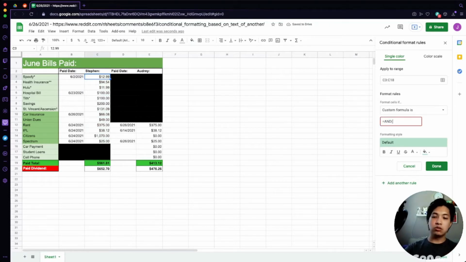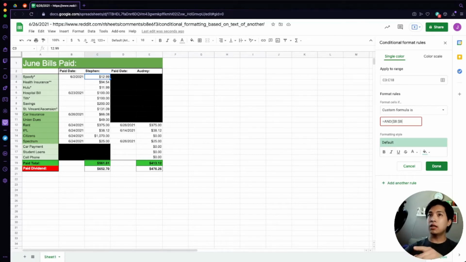So what we're going to do is $B:$B. And that's just the range. The reason you want to use the dollar signs here is because it's an absolute kind of reference. And when you're using a conditional format rule set or formula, you want to use the absolute reference. That way, it's just best practice. Make sure to do that. If you don't use it, I've seen formulas not work. However, I've never seen it not work when you use the absolute reference. So make sure to always use the absolute reference when you're doing conditional formatting.